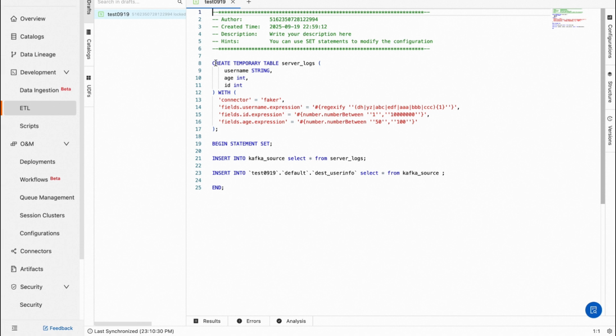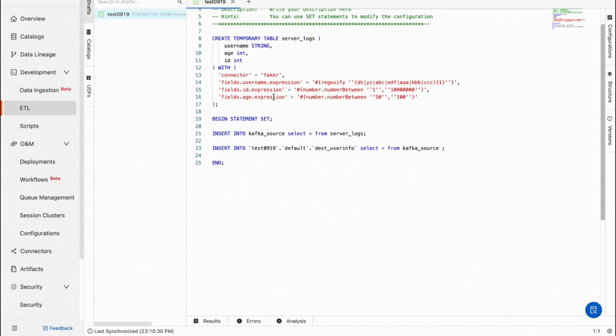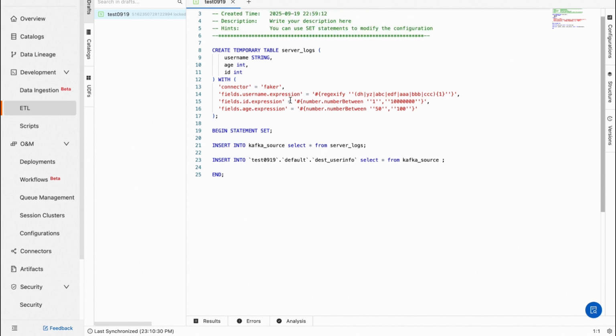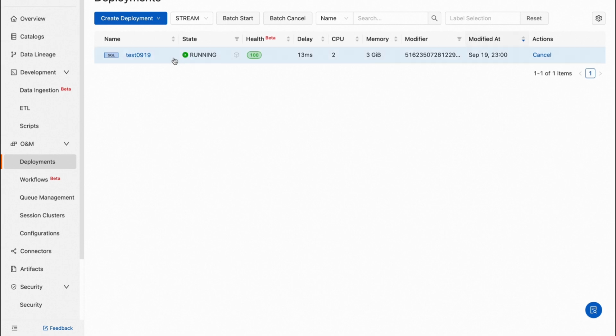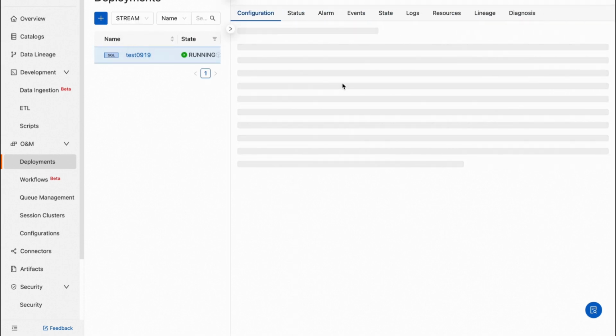We created some generated data using this script right here, and we insert this generated data into our Kafka table, and then insert the data from the Kafka table into our destination table. So we can take a look at how the workflow looks right now.